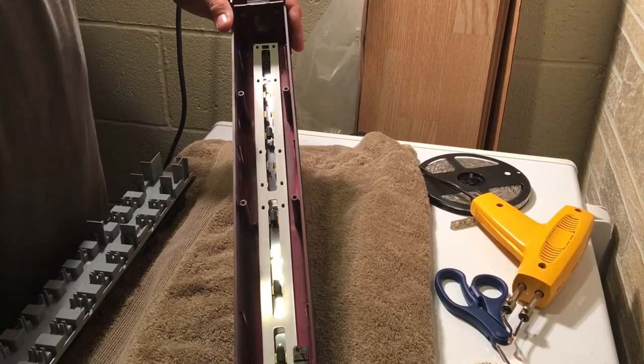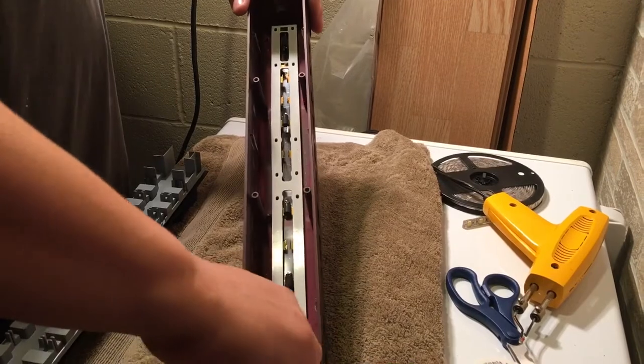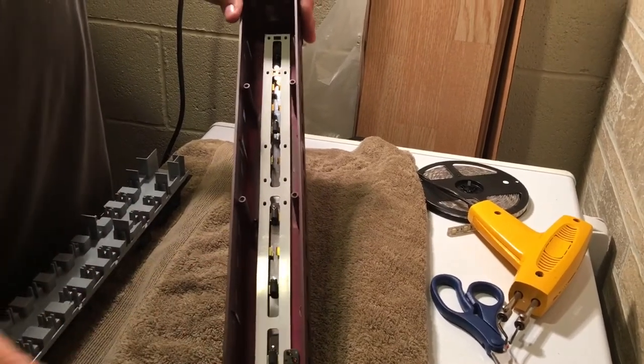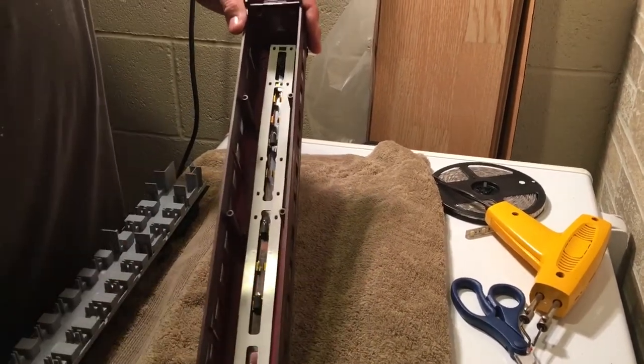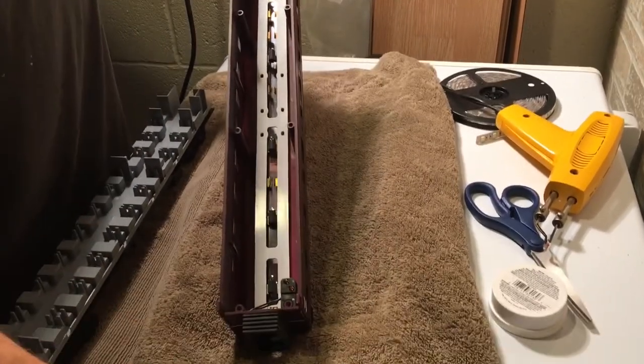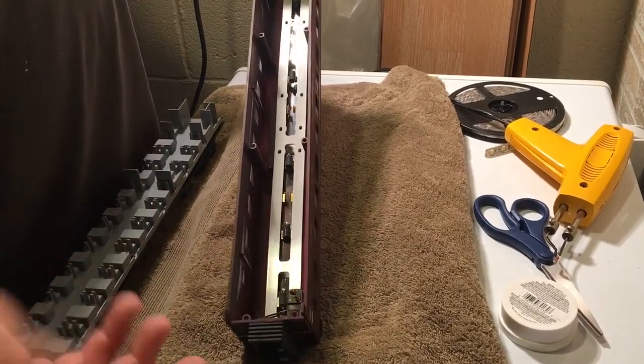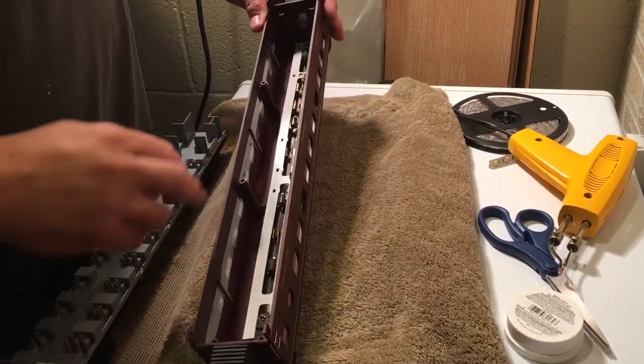There were a lot of questions about resistors and stuff like that. The guy did not use any resistors or anything like that. He went straight up the way it was, saying no problems with it. So I figured for as cheap as it was, I was going to give it a try, and it's worked out really well for us, so I'm going to pass this along.